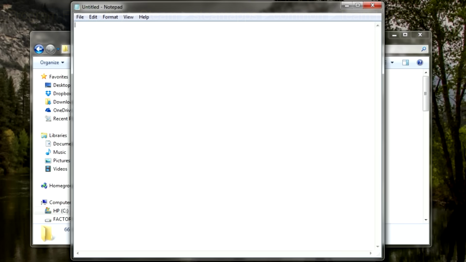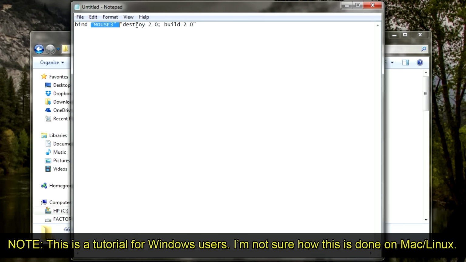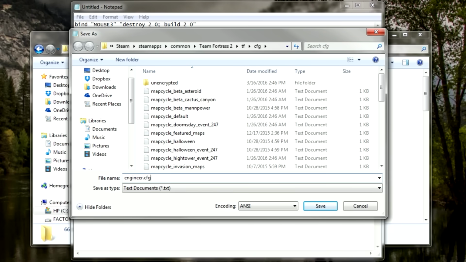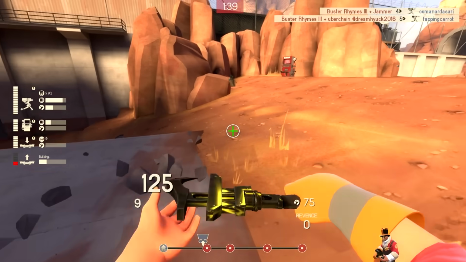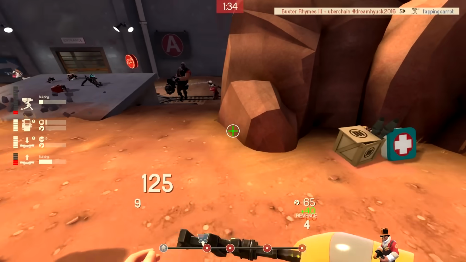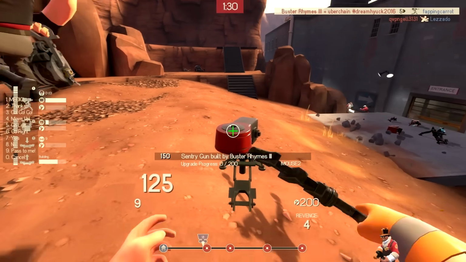At this point, you want to open up Notepad and copy and paste the bind in there. It'll be in the description down below. Save this file as engineer.cfg and put it in the CFG folder. And it's as simple as that. Now, when you press mouse 3, you will simultaneously build a sentry after instantly destroying any existing one. This saves you from having to press 3 entire buttons.